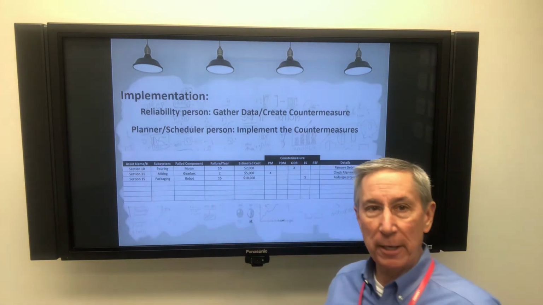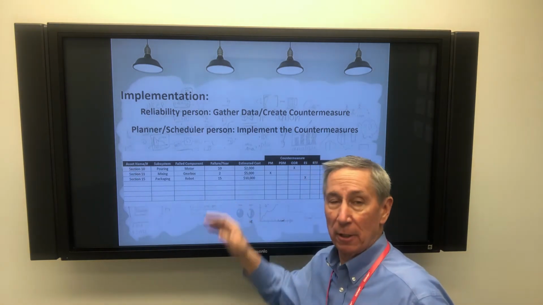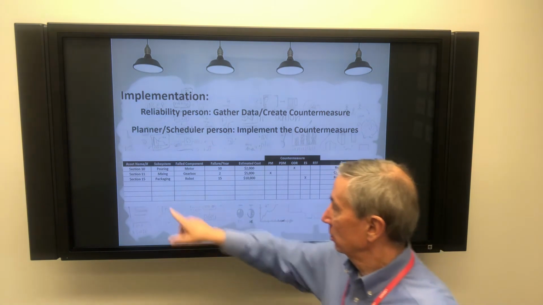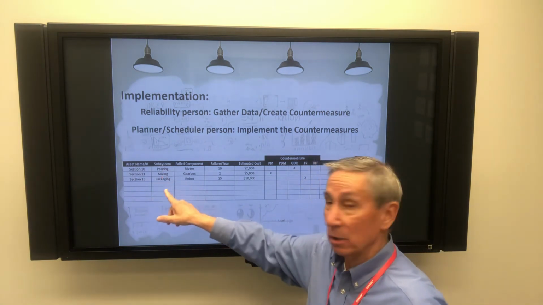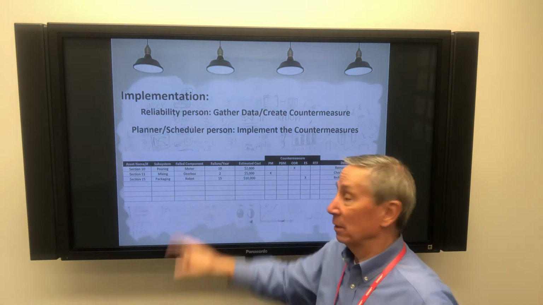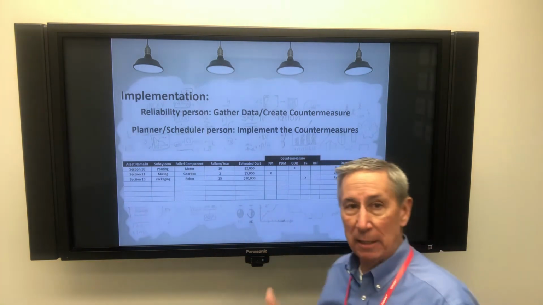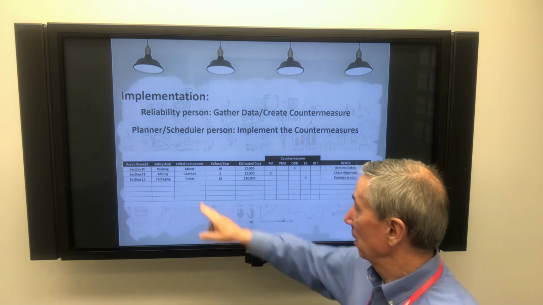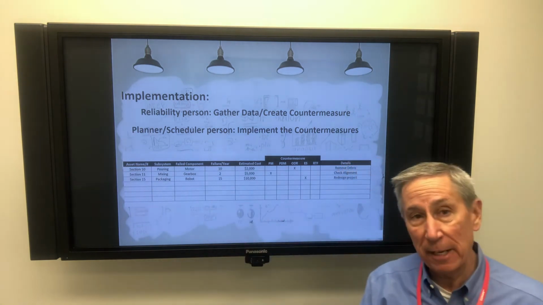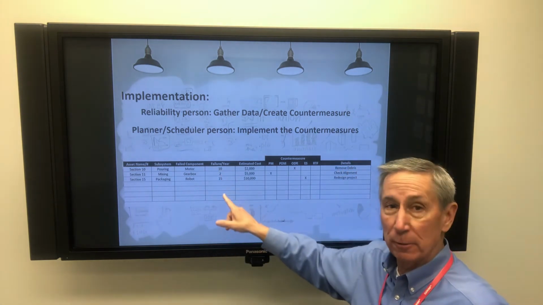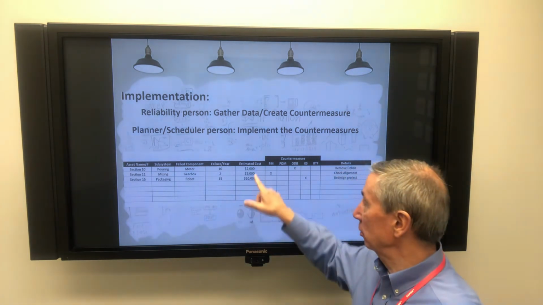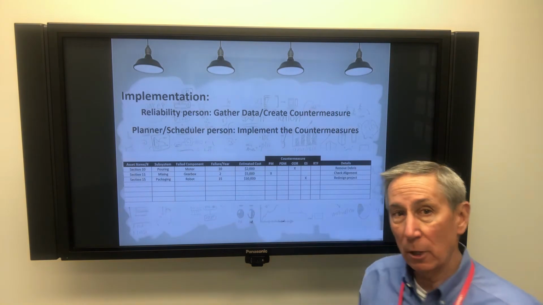So this changes. If it's the heat treat furnace, it's different. If it's a CNC machine, it's a little different, but you get the idea. So we write down the name, we write down the subsystem, we write down the component that failed. Now there's a lot of data behind this that the reliability guy's capturing. He's writing this down. And then through the interviews, whether they have data or not, we estimate how many failures a year. And if you really understand the process, you can start to quantify what it's costing you per year.